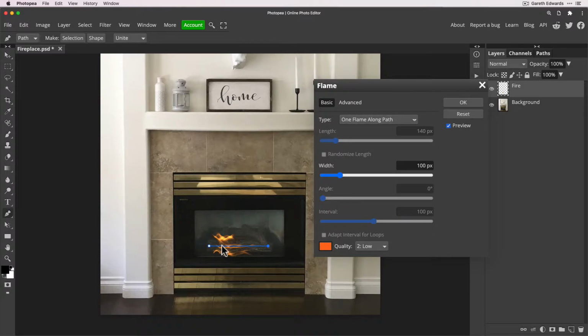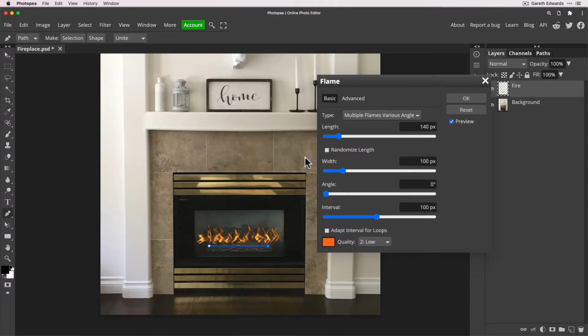So as you can see, the fire is sideways in our fireplace here because it's following the length of the path. The path is telling it to start at the bottom and finish at the top, which is not what we want for this. So for this type of fire, we want to change the option to multiple flames, various angle. And what this is going to do is create flames emitting from the line going upwards like you would expect for a fire. But because we've chosen the one that says various angles, if your path was slightly curved or if you did it in a certain shape, they would follow the line of that curve. So now we've set that.